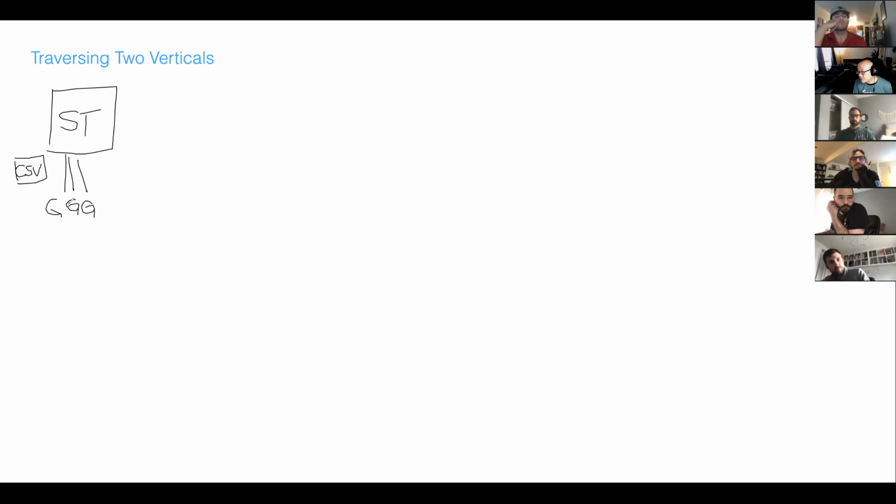I'm only going to draw 3, but pretend there are however many game objects there are. Using the CSV again, it's going to make team objects, and I'm not going to draw lines, but we also have game team objects.